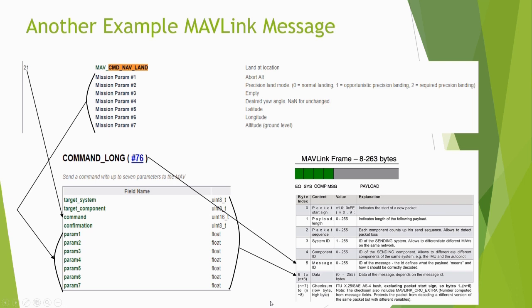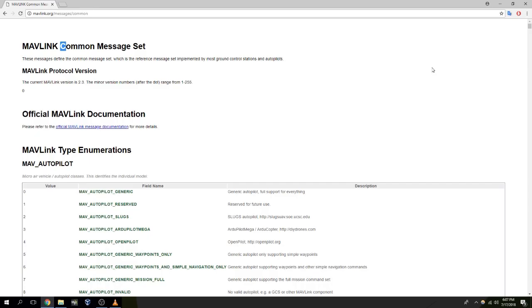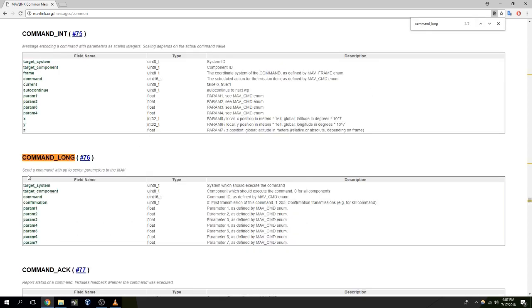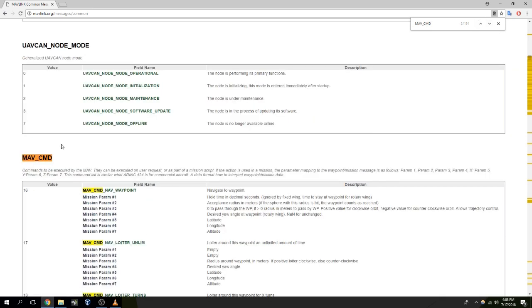Let's pull up the MAVLink message page that we discussed at the beginning and check out some of the standard messages and commands with more detail. Okay, so here we are at the MAVLink website. Let's check out command long. And here we go. So this is what we pulled from the slide. And we can see again the command field, and it uses the MAV_CMD enum. So let's look for the definition of this MAV_CMD enum. And you can find it because the MAV_CMD string will be one of the first references of that string. Okay, now here we go.